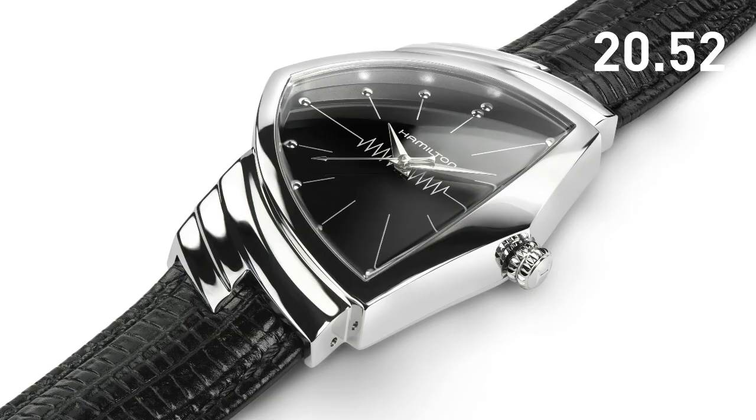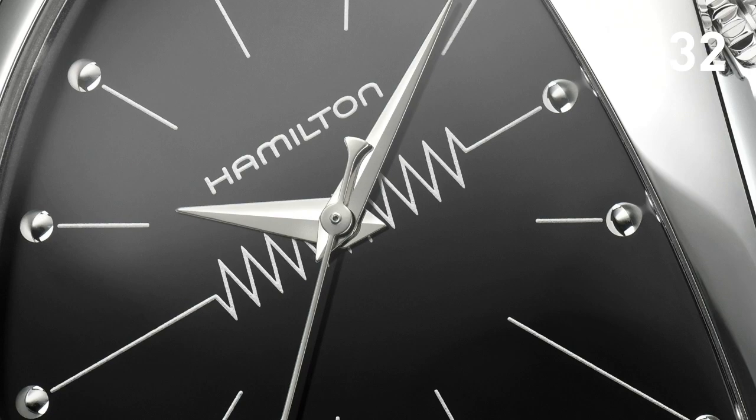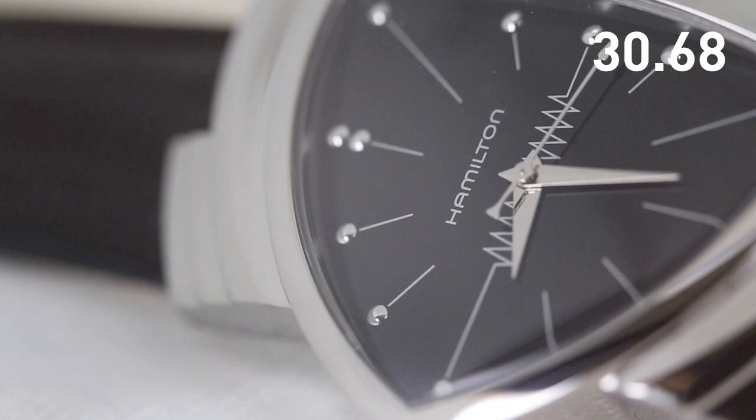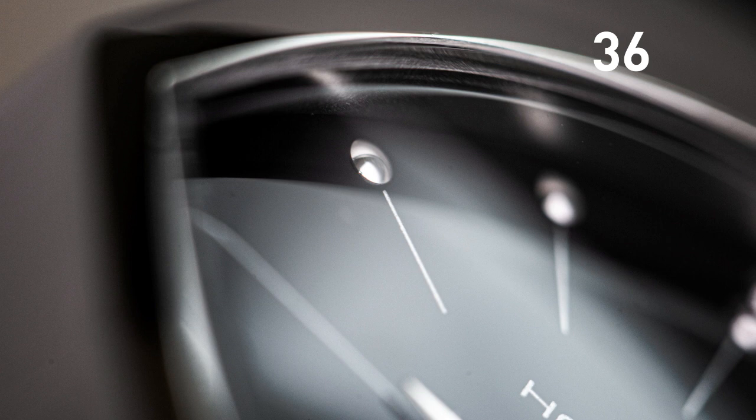This alludes to the Ventura's origins as the world's first electric watch from 1957. With a decrease in demand for electric watches, the model was discontinued in 1963. However, Hamilton revived it 25 years later with the quartz movement.